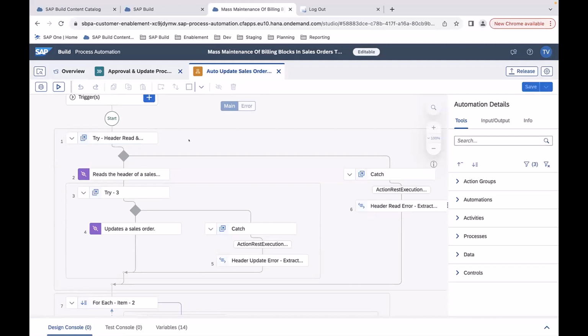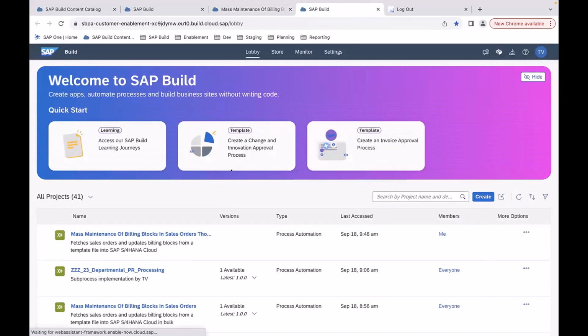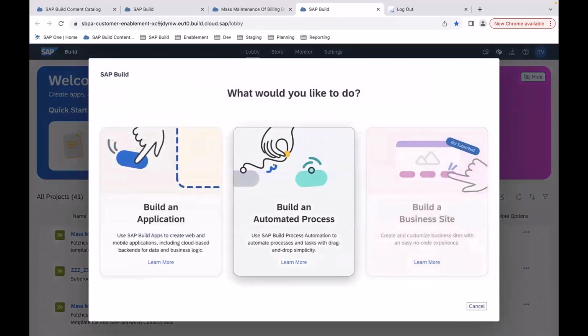Something that I want to highlight, because we talk about enterprise automation, is, how do we work with the Business Accelerator Hub? How do we identify APIs that can be useful for an end-to-end process automation? And you probably know that in SAP Build, you can go and start building an application with SAP Build Apps or build an automated process.